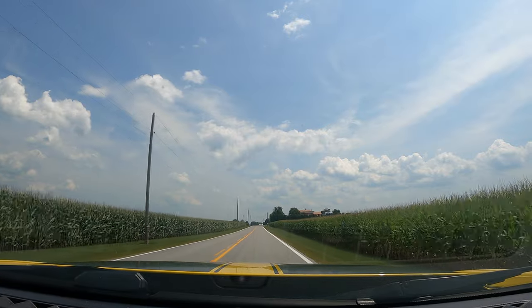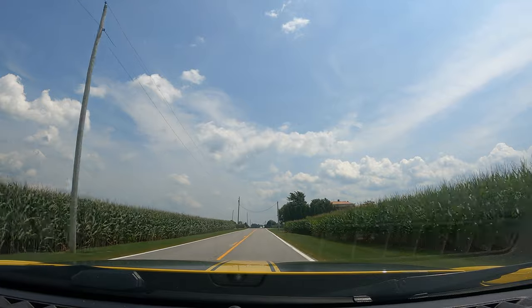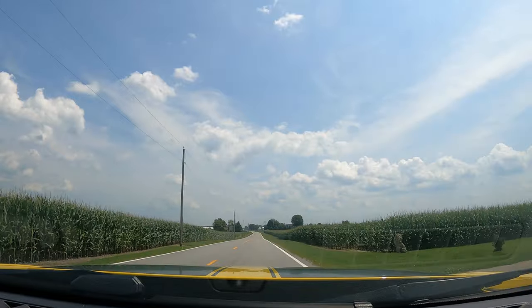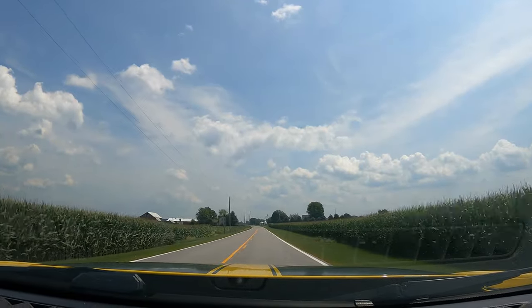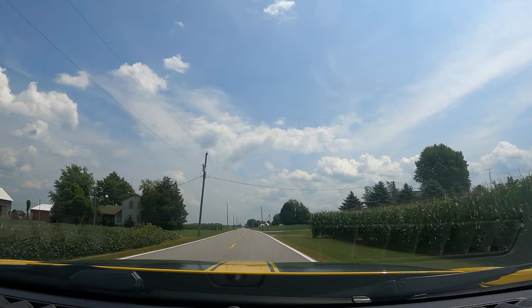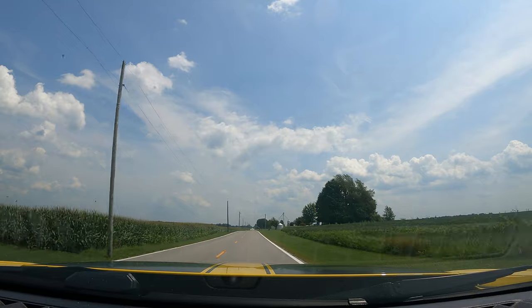The first place we're going is probably about six or seven miles southeast of Upper Sandusky, down the road from Harpster, Ohio. The first covered bridge I'm taking you to is Swartz Covered Bridge. The second one will be Parker Covered Bridge and it is on the other side of the county.